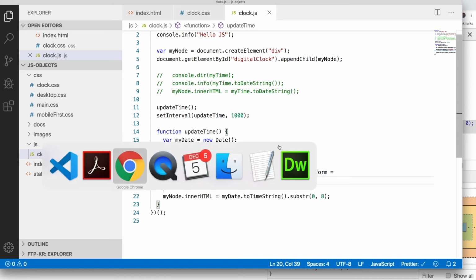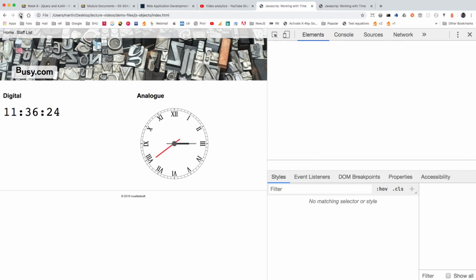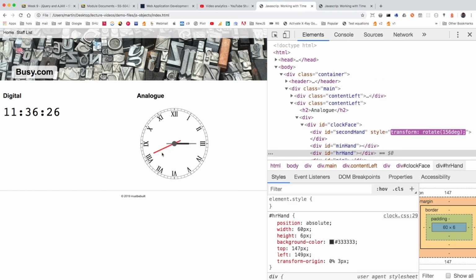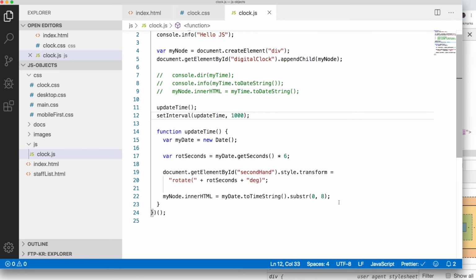So let's give it a whirl. We'll go in and refresh, and you can see that ticking along. You might notice it does appear to be slightly out compared to the digital clock. That's because initially these were at rest. So our maths here, as I mentioned earlier, just needs to be slightly adjusted, in that I need to take 90 off initially.